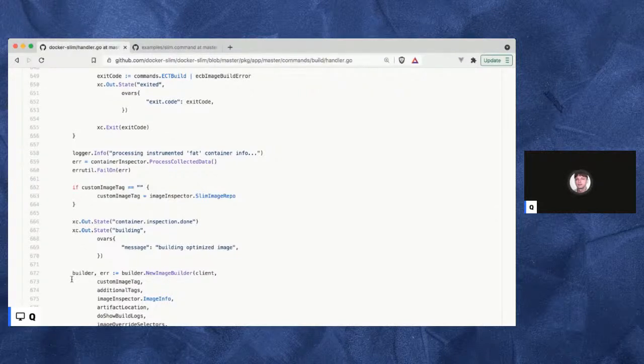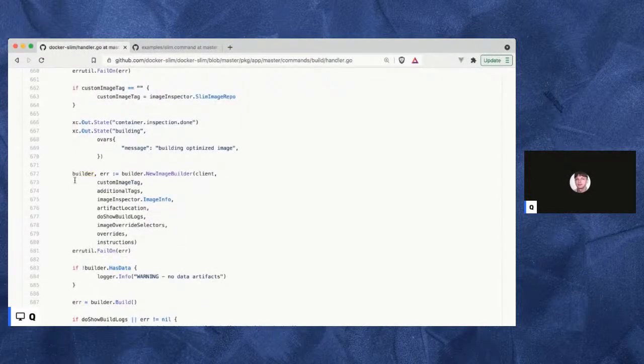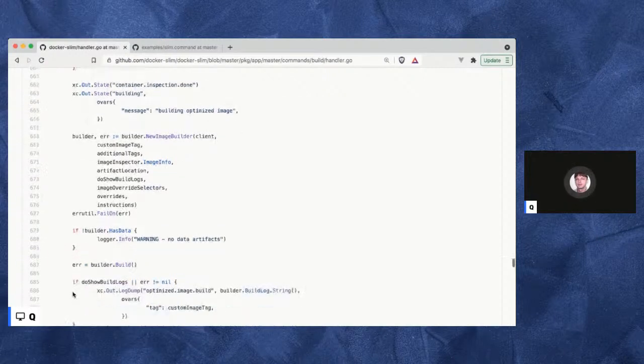You can see what it looks like when you go to the state folder for that execution, and you see that folder path in the CLI, and it's also there in the command report. So there we just create a brand new image based on the optimized Docker file and the artifacts we collected.